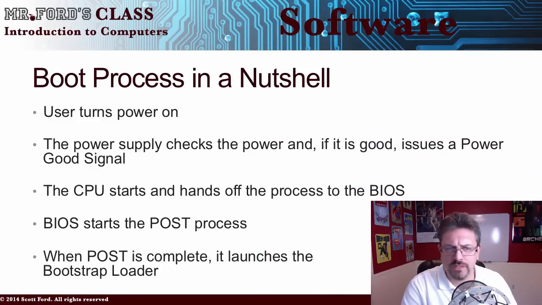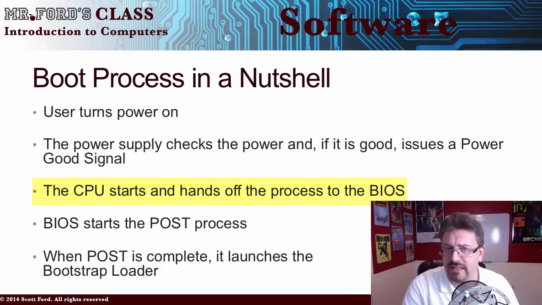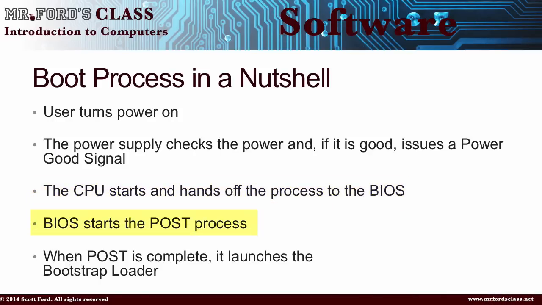So once again, this is the boot process. In a nutshell, this is what occurs. You turn the power on. The power supply, from previous videos on hardware, is going to check the power, and if the power is good, it's going to send a power good signal to the CPU. The CPU then starts up and hands off the process to something called the BIOS. The BIOS starts the POST. The POST will then do its thing, and when it's done, it will launch the Bootstrap Loader. That's the general process. Now we're going to get into this in a little more detail.